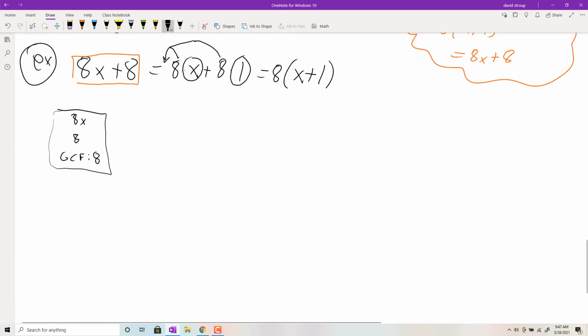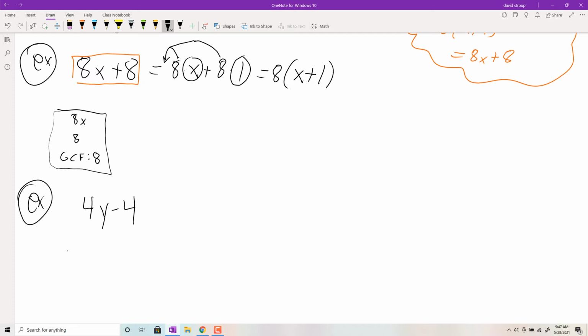Let's just keep on turning out a bunch of these examples. Okay, 4y minus 4. So again, in your brain, you're thinking of the GCF of 4y and negative 4. The GCF, the biggest number that will divide 4 and 4, will just be 4, and we don't use the negative with the GCFs. So what the book does is rewrite 4y as 4 times y, and then rewrite negative 4 as negative 4 times 1. And then we're going to factor out this 4 part.